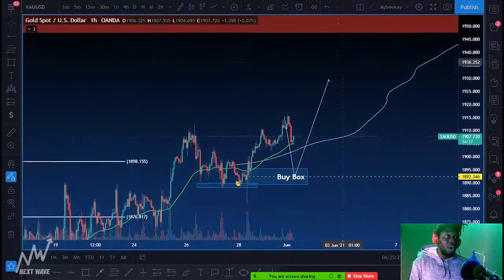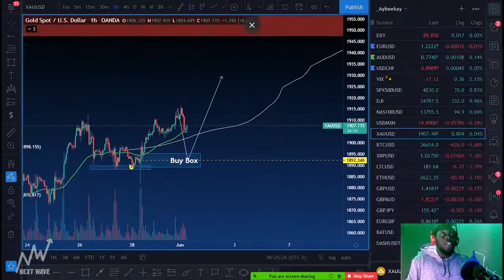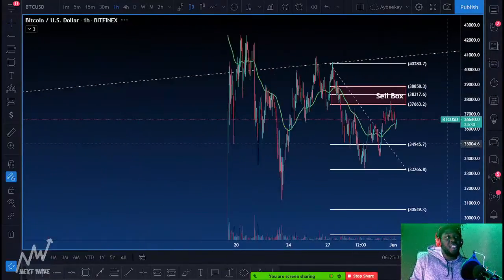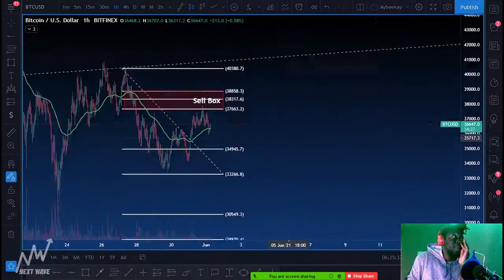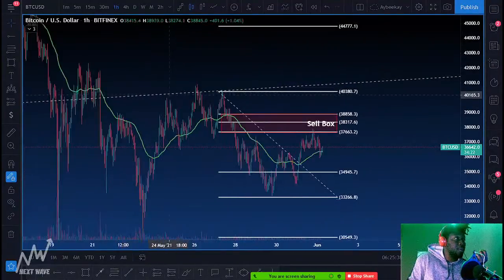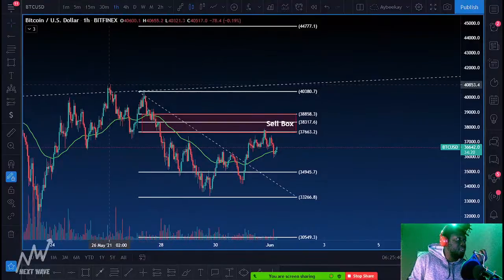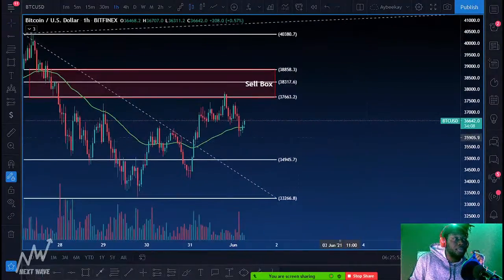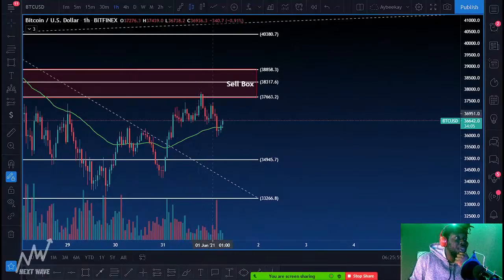It's a long-term move. It's a long ways to go regardless. So let's go to the cryptos. I had mentioned in my chat that I think the possibility that the cryptos can fall here exists, because from this high to this low, price came to this 61.8 Fibonacci and rejected off of it pretty hard with not that much volume. And the biggest volume was off of this bearish candle.